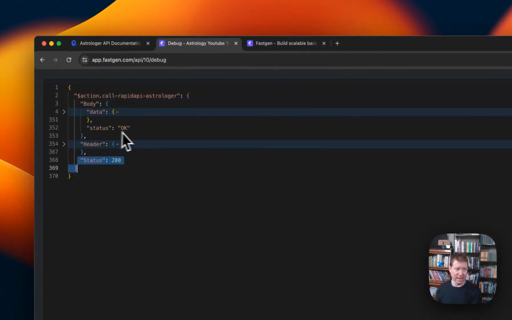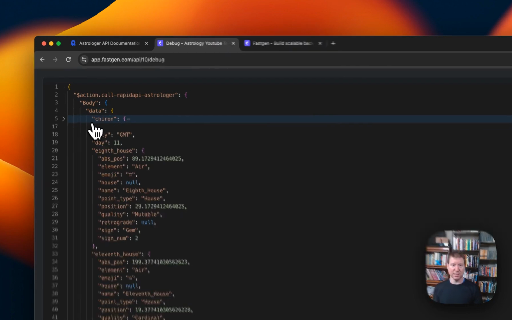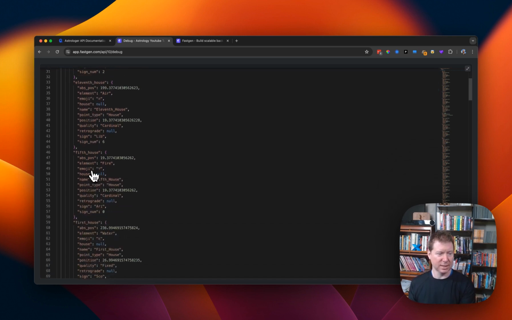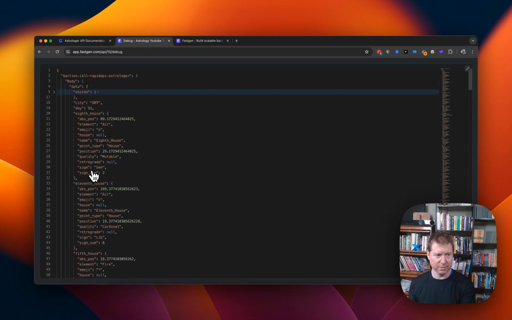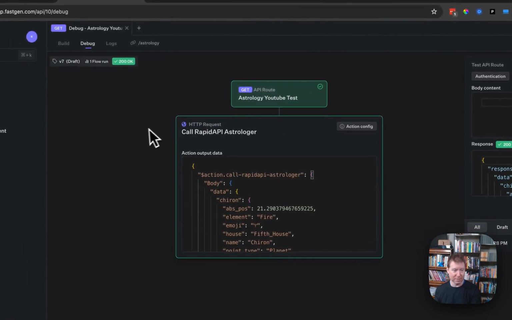That has a status okay, and the data, I think, that came back from the API that's sitting behind that RapidAPI gateway. Part of what this tells me is that we might be more interested in the data as opposed to the body, but we'll get to that in just a second. We can see that it has sent us back all sorts of good data. All right, but this so far is not what came back from the API. This so far is just what that one step does.